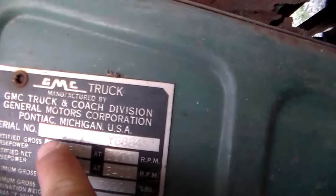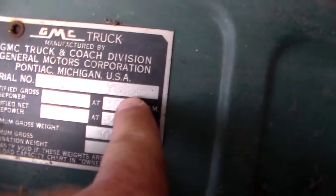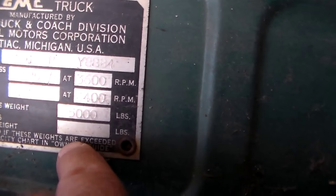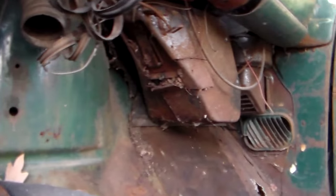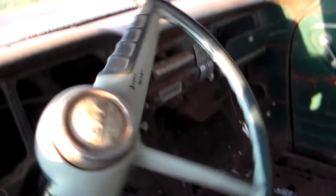Anyway, so we got a GMC truck, serial number 101PY8884. The rest of it's just horsepower stuff for the six owner, and it's got a 5,000 gross weight. But like I said, the firewall is just really nice till you get into the tow board area. So, dash is solid too. It's just got surface rust on it. I don't think that'd be a good usable dash. Anyway, here you go. Pretty decent door panels too. Well, maybe not. I don't know. But all the stuff that is important to you is on there.